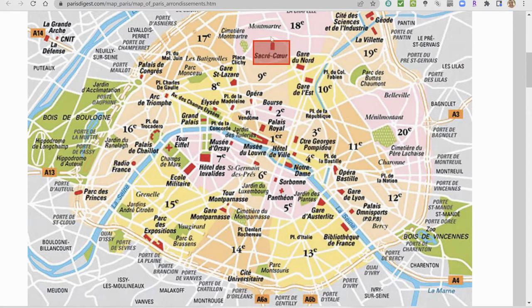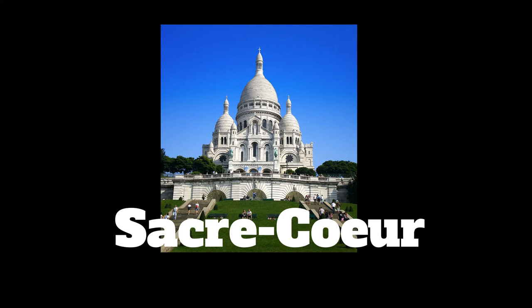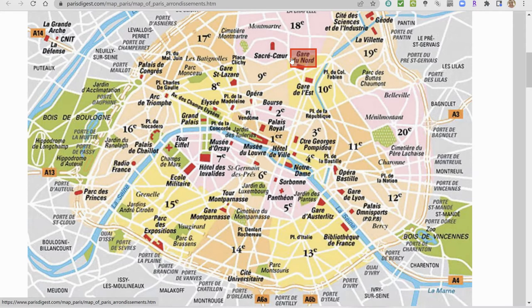But there are some people who like to stay in the Sacré-Cœur area, where it's way up on the hill in an area called Montmartre. Sacré-Cœur is the cathedral that sits just at the top of the hill, the Montmartre Hill. And then there are a lot of hotels up here in this particular area. But as I said, I tend to look in this area here. If I want to go up to the Montmartre area, I simply get in a metro and go anywhere in the city that I'd like to go.